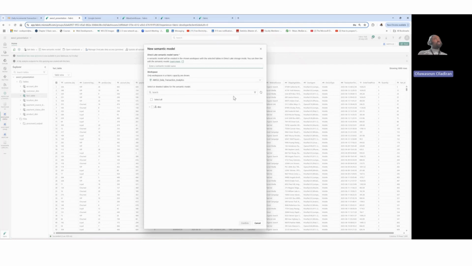it will ask you, and for this semantic model, all you have to do is specify the name. I won't be creating a new one, but I'm just showing how. So I won't be selecting all. I will say, okay, this is the workspace I'm working with. So it's asking which DBO object do I want to select. I will select the table and select all these guys, right? So these are the tables.